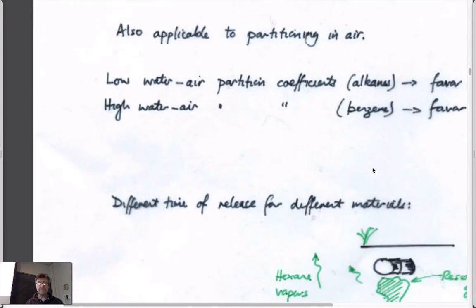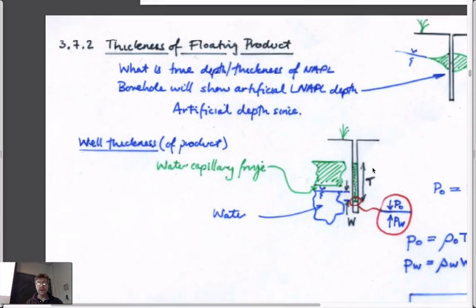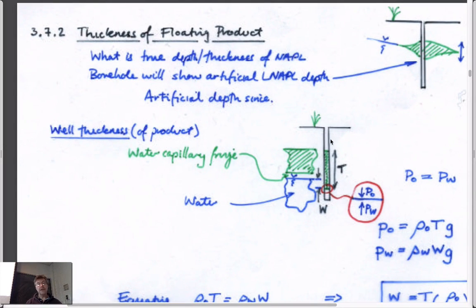But there's a small problem with that. In our particular aquifer, we have the water, and the gasoline that sits on top of the water. The magnitude of the column of gasoline that would drain out of the aquifer and into the borehole may not be the same as the thickness of it in the aquifer. The reason is that this tube is a big tube and doesn't have any capillary effects in it. The capillary diameters in this material are small, so there are capillary effects. If you go into a borehole and measure the actual thickness of the free product, it may or may not be equal to the amount of free product present in the aquifer.